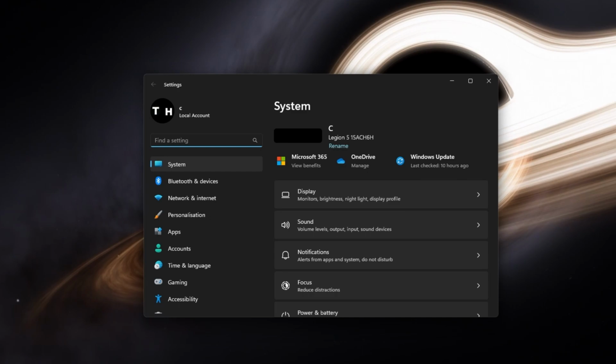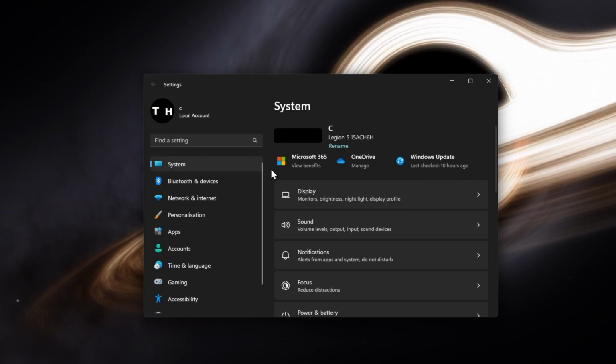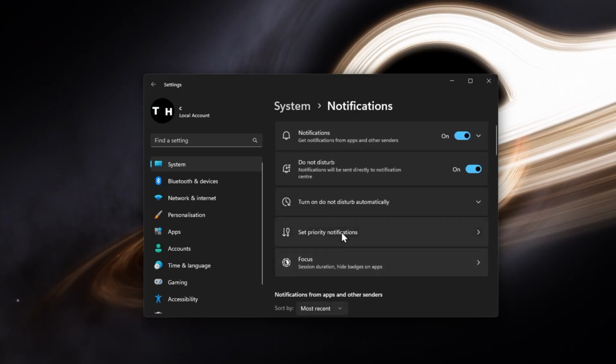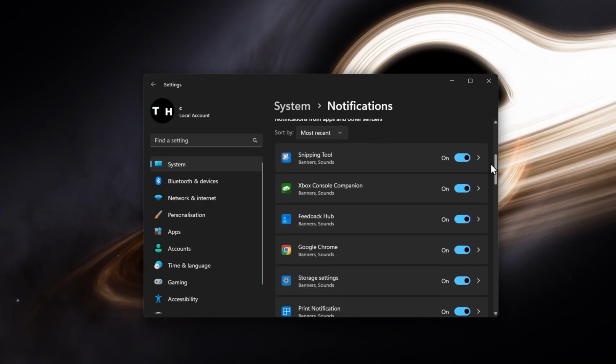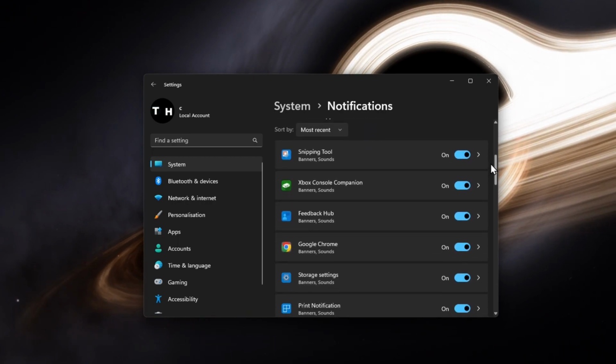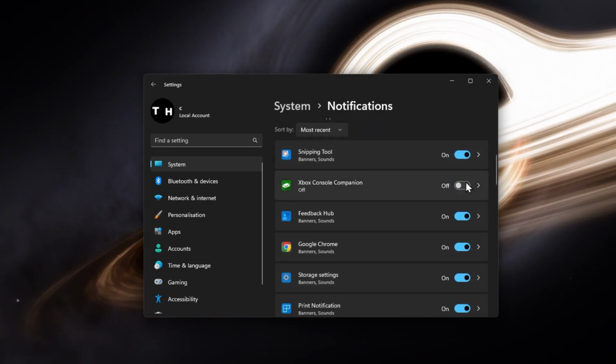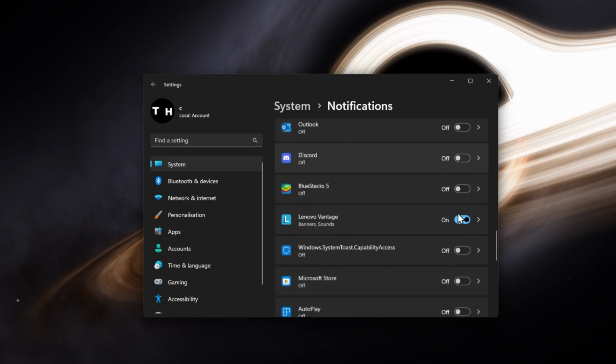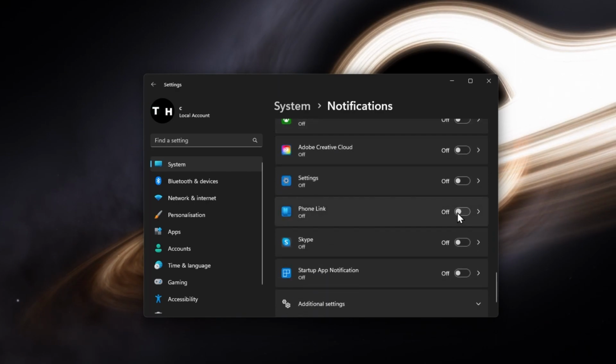First, we will make a few changes to your Windows settings. Open up your Settings application and in the System section, click on Notifications. Here, you should prevent some applications from sending you notifications, especially from third-party senders, which can cause random lag depending on which app is allowed to send you notifications.